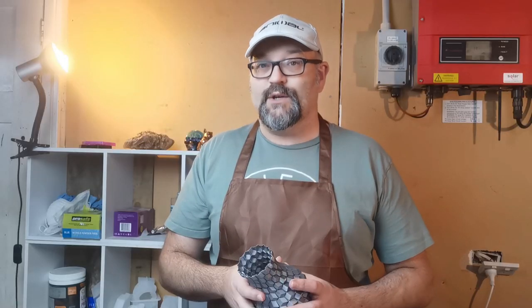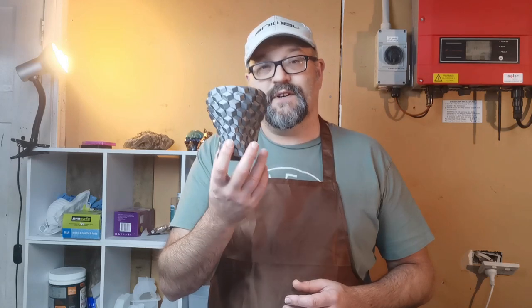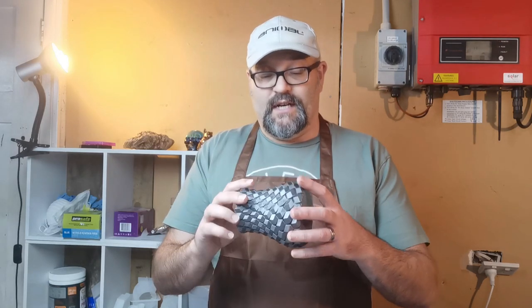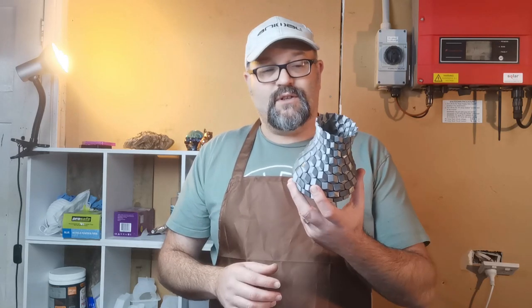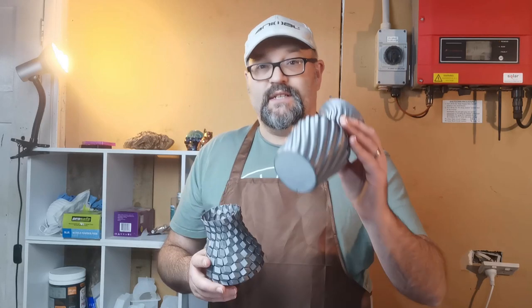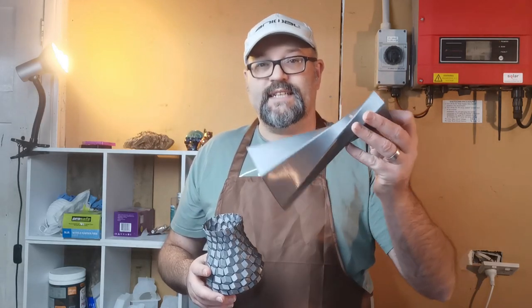So today we're going to do a two-for-one deal. We're going to cover this in resin and experiment to see if the resin will stick to this PLA plastic from my 3D printer. It took quite a while to print these different vases — we've got this one, this one here — about 4 or 5 hours each.